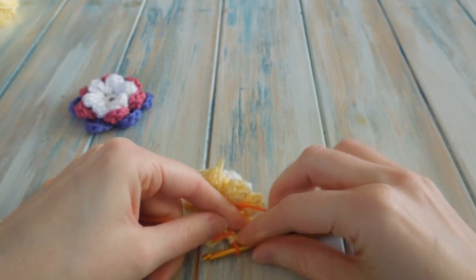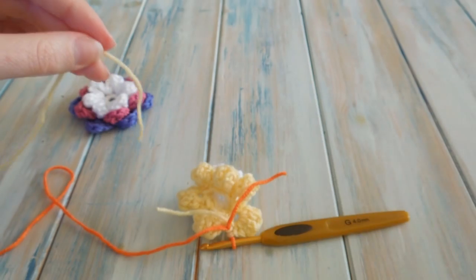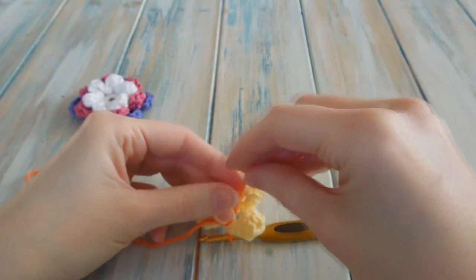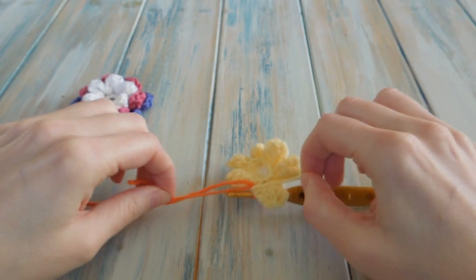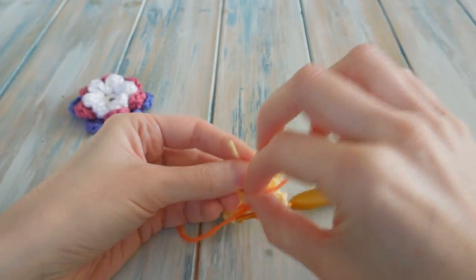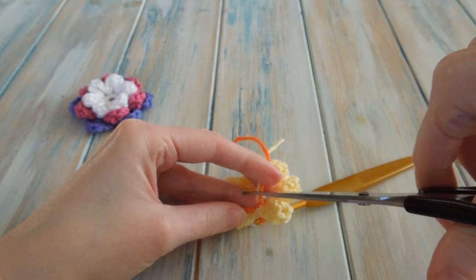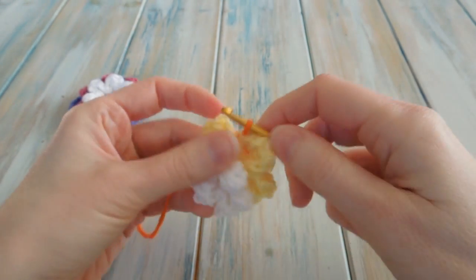I'm just going to put that down, keeping the hook in there. I'm going to trim the yellow. Always make sure I trim the right colour. And then I'm going to tie these. Make sure you've got the hook in there so you don't lose the stitch, because when you tie a knot sometimes it tightens the loop. Do a little double knot. There. I'm just going to trim this down. I'd probably sew this in if I was doing a neater job, have more time, but there we go.